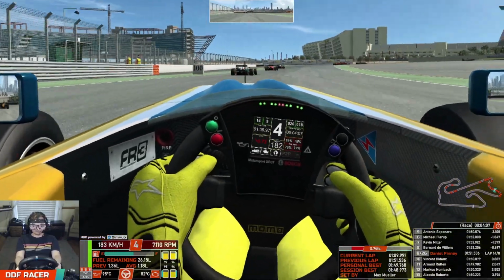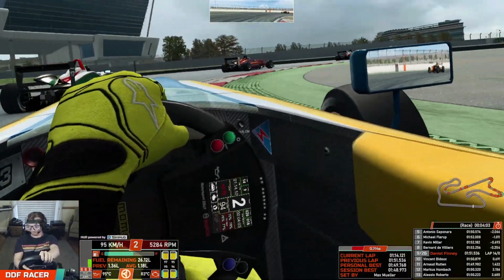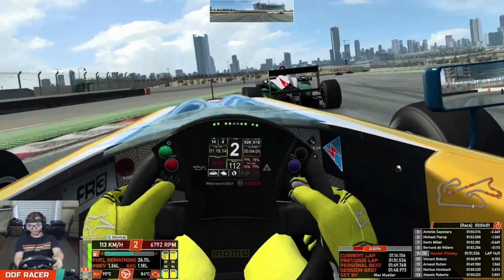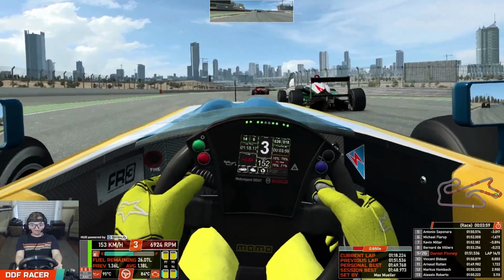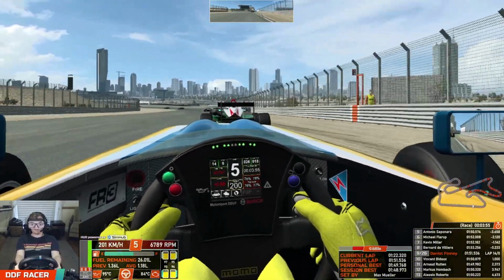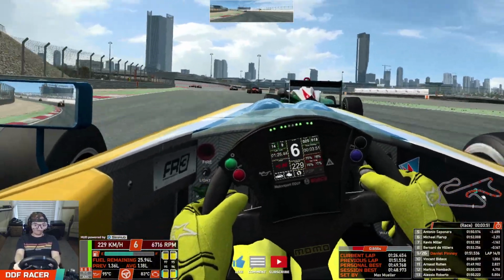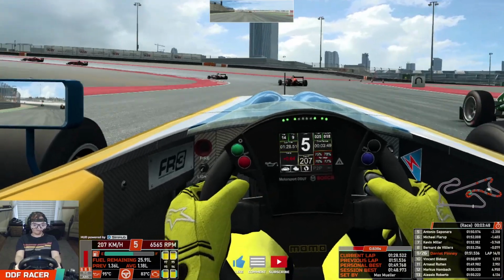Sorry for the lack of commentary at the moment, guys. As I'm sure you can appreciate, I'm putting quite a lot of concentration into this. It looks like it's quite an easy car to drive, but trust me, when you're on the limit, you've got to be so precise. You know, it's only got 240 horsepower, but it only weighs 560 kilos.